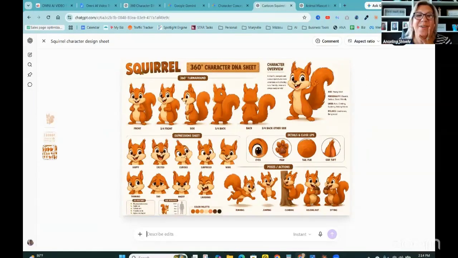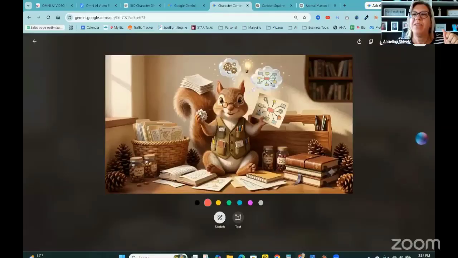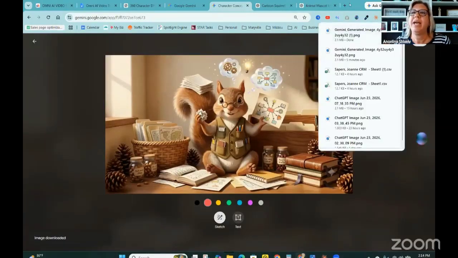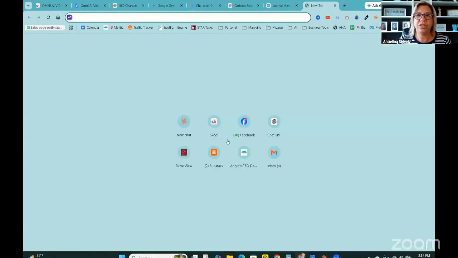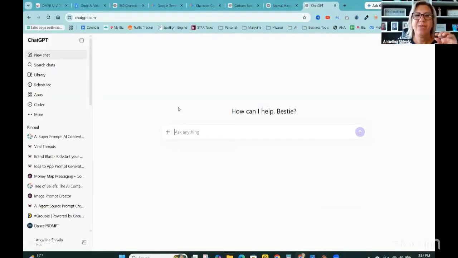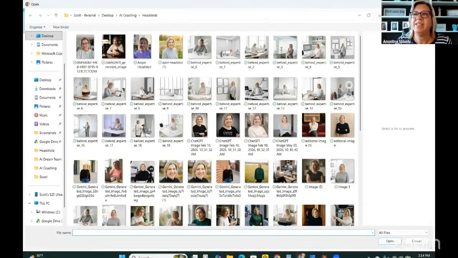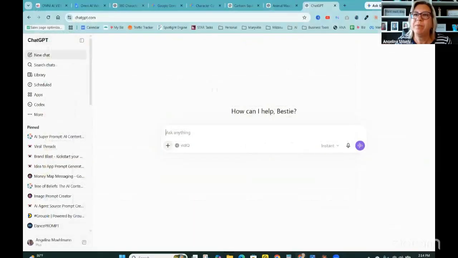And that one's cute. Just for fun, I'm also going to do one with the other one that we created here. So I'm going to download that. And I'm going to come over to chat again. And then we can decide which one we like best, okay? Actually, I'll just go here. Everything is so slow because I have so many tabs open today.